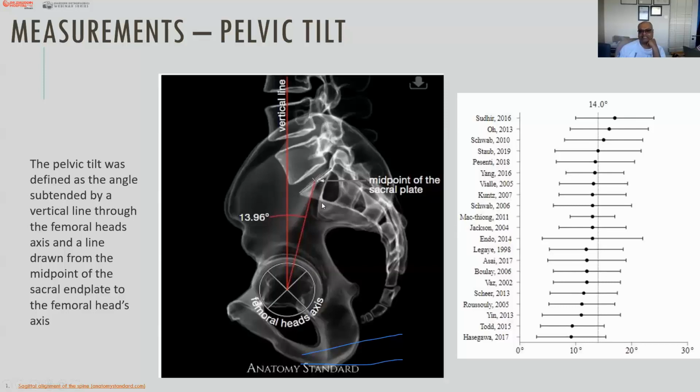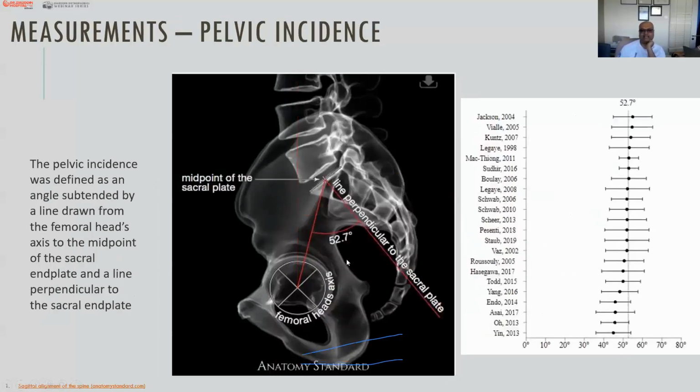Now, this tells us the relationship of the sacrum with respect to the femoral head. That's a very important factor. So, if the tilt is reduced, that would mean that the patient is having compensation. Now, pelvic incidence is actually defined at the time of birth, or maybe when you become an adolescent, and it's a factor that remains constant after you achieve full maturity.